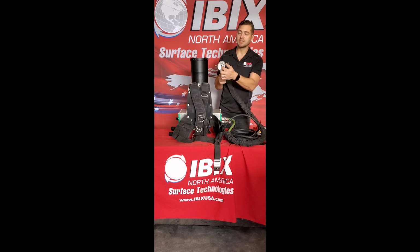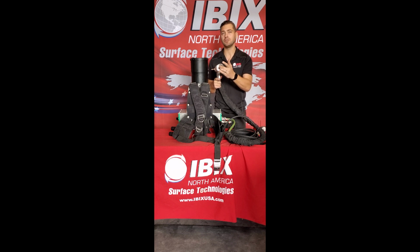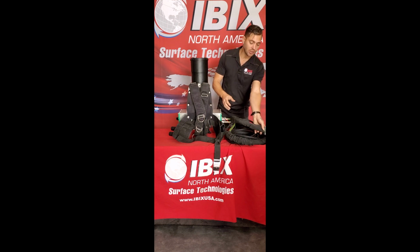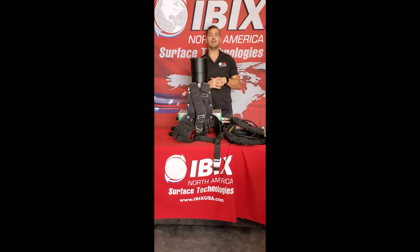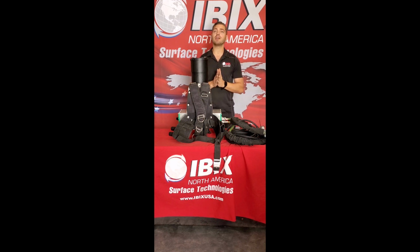These smaller pinholes inside of this gun are the gas holes, so you basically want to make sure that the LPG is able to release out of these holes and they're not blocked up with any kind of material. So make sure that those are free to ensure that the gas is properly flowing. That way we can bring up those temperatures where they need to be so we can ensure that we have maximum adhesion. But that's pretty much it for the pocket coating system.